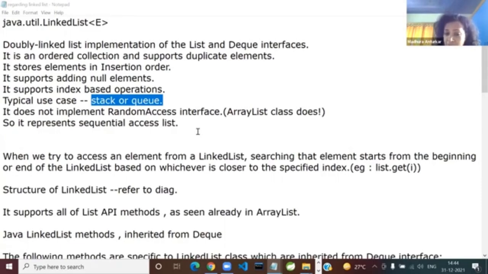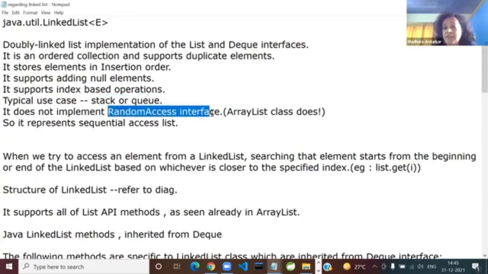Another important difference between ArrayList versus linked list is ArrayList class implements the RandomAccess interface and it is backed up by the array. So searching the element by index, get by index runs in constant time performance with the time complexity of O(1).